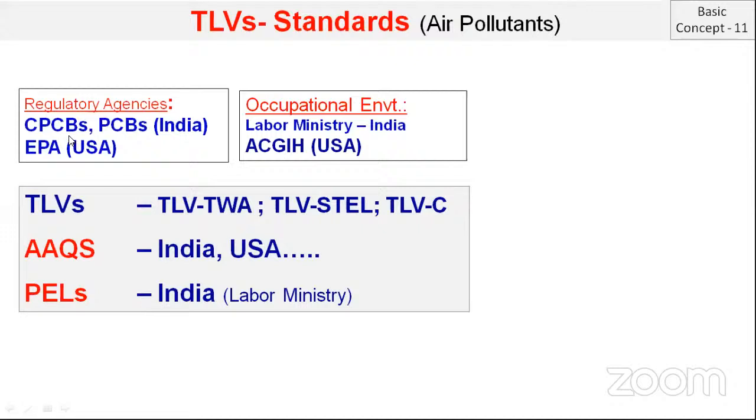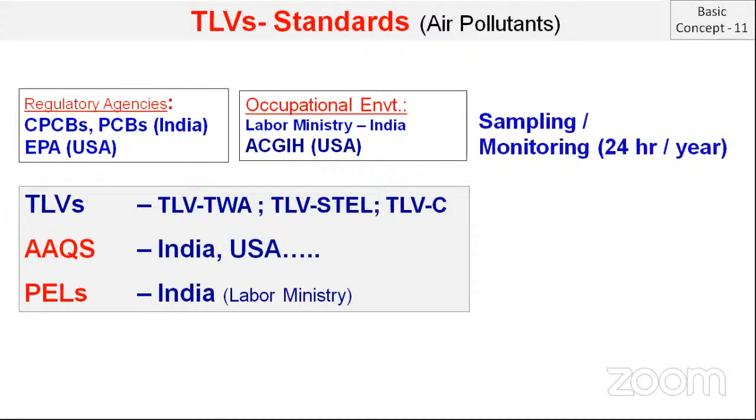Otherwise, there is a kind of fine. There is a kind of punishment. Punishment can also mean the complete taking away of the license of the manufacturing industry itself, or the pollution creating source itself. This is, in summary, the account of what are called threshold limit values. They are the guidelines. They are very, very important for any study. They are the source values for comparison.